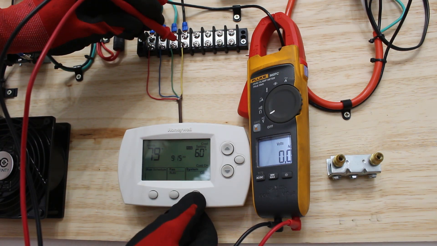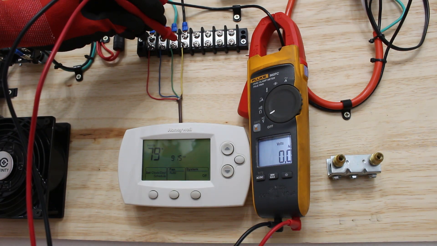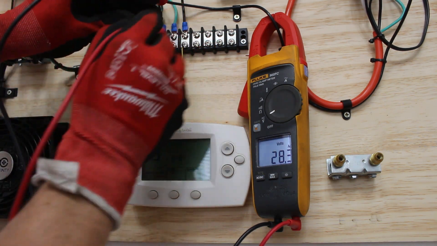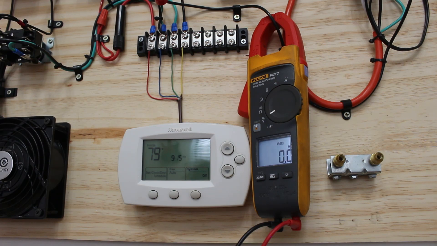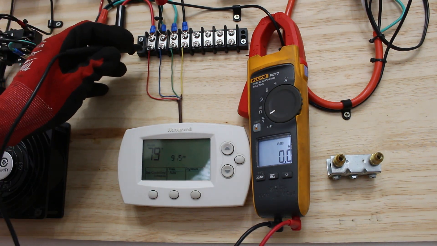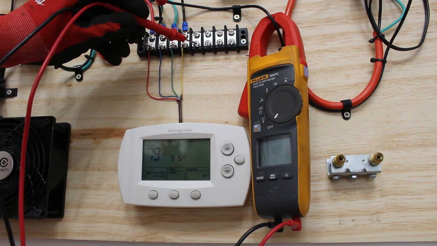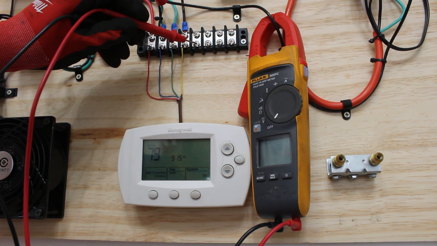Turn the system off. And once again we have voltage between R and Y and the same between R and G. This is a representation of an air conditioning unit with no heat, but if you do have a system with heat it's the same principle. Let's just pretend this terminal here is W. So you're going to check between R and W. When the system's not calling you should have your 24 volts. When your system calls you should get zero volts between the two and it's as simple as that.